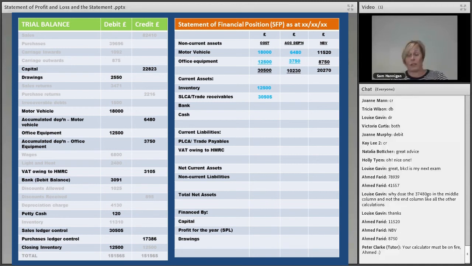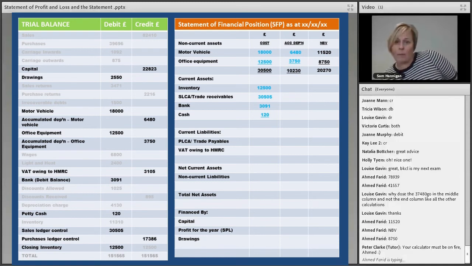We don't want them to go into liquidation. We need them to pay, so they're an asset to us. Then we've got the bank account. Because we said it was a debit balance, it's an asset to us. If it was an overdraft, it would go under current liabilities. But because we've got money, it's an asset and it goes under the current asset section. Then your cash is always an asset. It can't go anywhere else. If we've got money in our pocket, it's always a good thing.